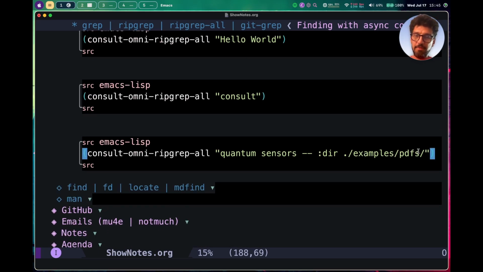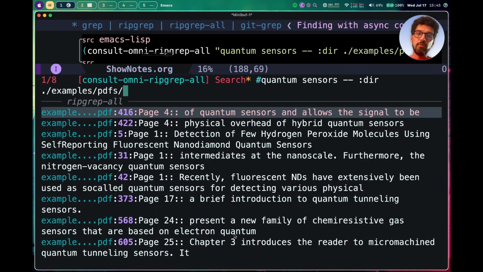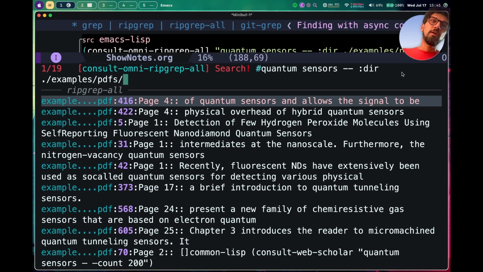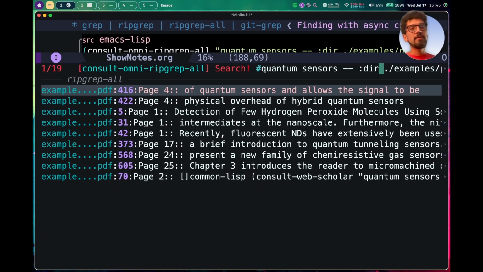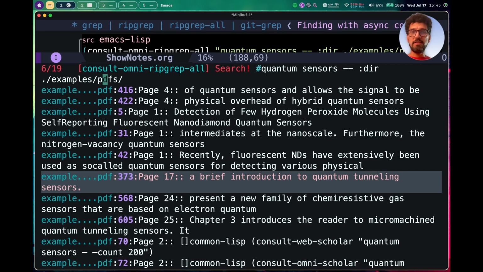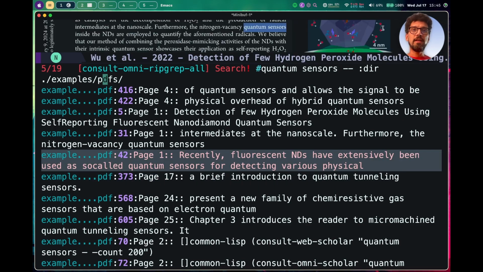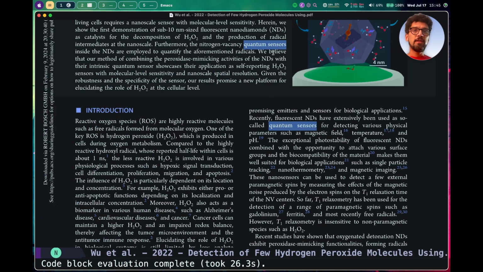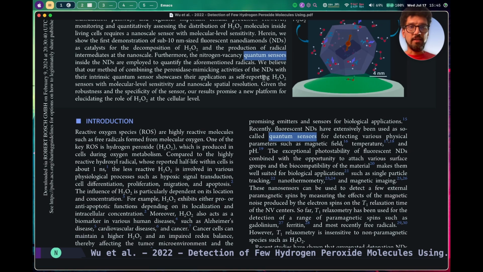Here is another example that shows that with consult-omni, I have also added the option of passing a dir variable to something like ripgrep-all or grep. So then I am here only searching, within the folders that I showed earlier that have PDFs, for the term quantum sensors, and I'm getting hits for it. And if I go here again, it jumps to that file and highlights the occurrence of quantum sensors for me, and I can see and read that part of the PDF that I'm interested in. All right.